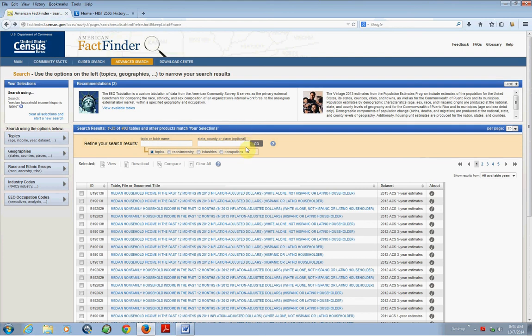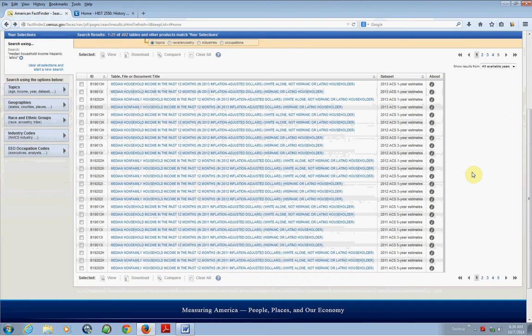And again, we get a substantial number of results. Now once again, as well, we have a choice of data sources for our table. And so here, once again, we should use the 2008-2012 American Community Survey 5-year estimates so as to have data that is most comparable to what we've already obtained for the total population. So we'll look for that. And what we want here is the table titled Median Household Income in the past 12 months in 2012 inflation adjusted dollars for the Hispanic or Latino household. And here is our ACS 5-year estimates 2012, and here's the table that we're looking for. It's not quite halfway down the initial list.